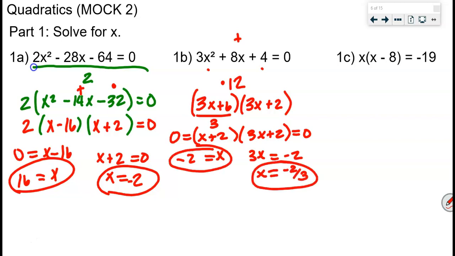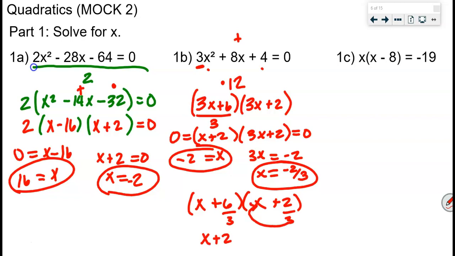Now, if you want to use bottoms up, which is the other method that we taught, then you're just putting an x and an x in your set of parentheses, right? It'll still be plus 6 and plus 2, only this time you're going to divide by that leading coefficient. So you're going to divide by that 3 here and 3 here. This reduces to be x plus 2. This one does not, so we bring it up here. So it would be our 3x plus 2. And again, there's both methods. You can use whichever one you prefer. The end result is the same, though.